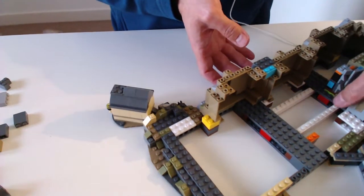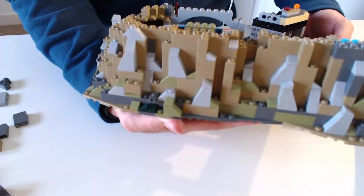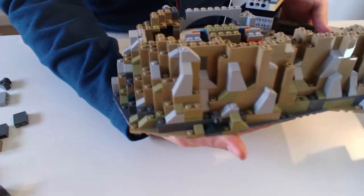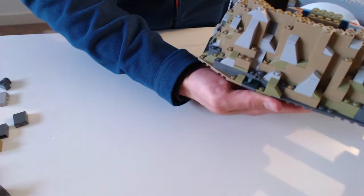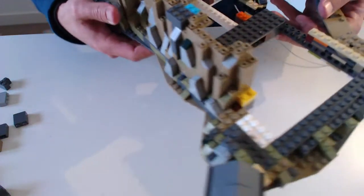So, made some more progress. The hall with the figures. Yeah, I love that one. And it's got all the important characters. Look how beautiful this looks now. It's gorgeous. Absolutely love it.